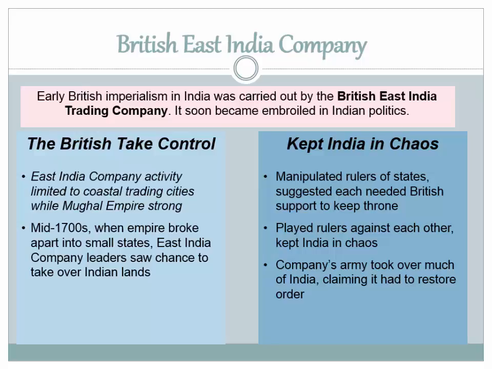The best example I have of this is in the Indiana Jones movies, the Temple of Doom. How many of you have seen that one? Go back and watch it again, because remember they're sitting at the Indian prince's table and it's the little guy and most of the people there are British, and now you're going, neural pathways are sparking and you're going, I now see the connection. Why were they there? Okay, they played rulers against each other to keep India in chaos.